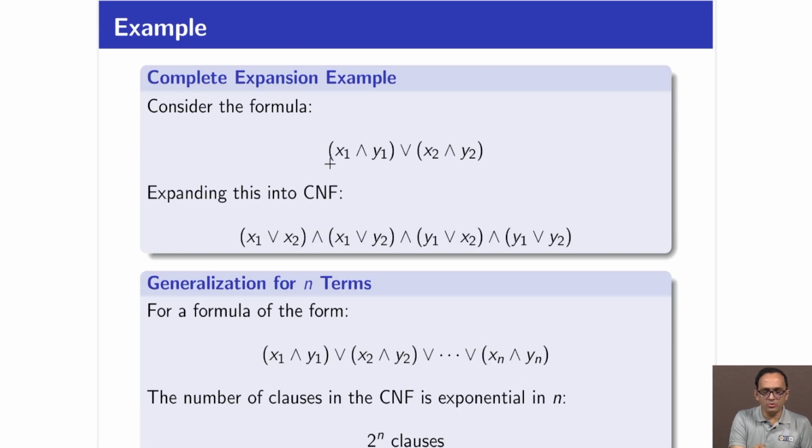So, again you have say 2 clauses which have again 2 literals for simplicity. So, this is clearly in DNF, right, because you have conjunction of literals and they are connected by disjunction. So, what I will do? I will first distribute x1 over x2 and y2. So, this is x1 or x2 and then x1 or y2 and they are connected by conjunction, and then I will distribute y1 over x2 and y2. So, y1 or x2, y1 or y2 and they are connected by conjunction, right. So, this is in CNF.